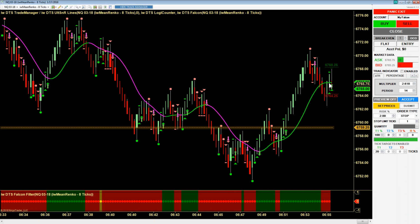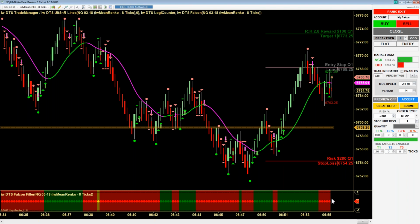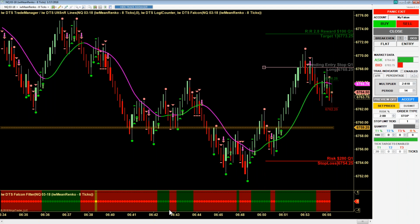The Falcon, note how flat this trend line has gone. This is a pretty good looking late filter entry signal. The filter not in sync yet. And in fact, the trend line trying to change color. I know if this bar finishes bullish and takes out the high, that will turn the filter green again. So you could park an order there. No, signal got spoiled now. The trend line, too many bars with a reddish trend line.